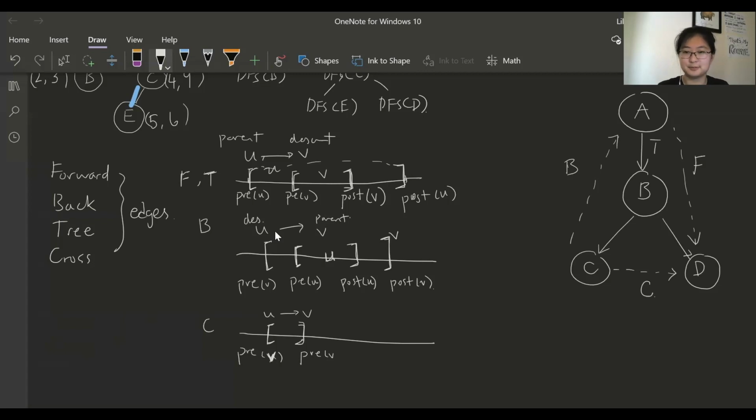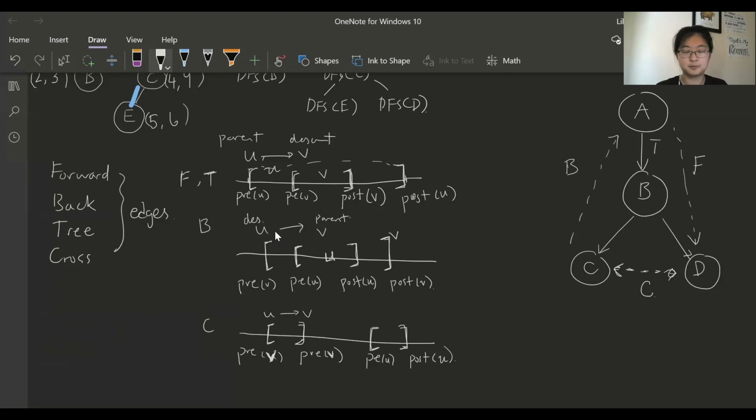All right, so I made a mistake here, forgive me. It has to go the other way. All right. Yeah, this would make more sense, right? Because once you're visiting C, it doesn't have any children because the arrow is pointing the wrong way. So then when you're visiting D, you'll see this child C, but it's already been visited. So then we get this nice condition where V has already been visited before U even happened. So this would be pre and post of U.